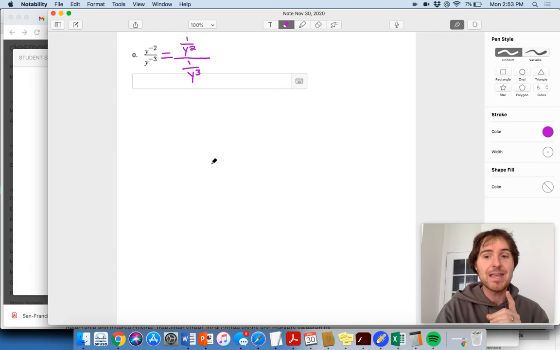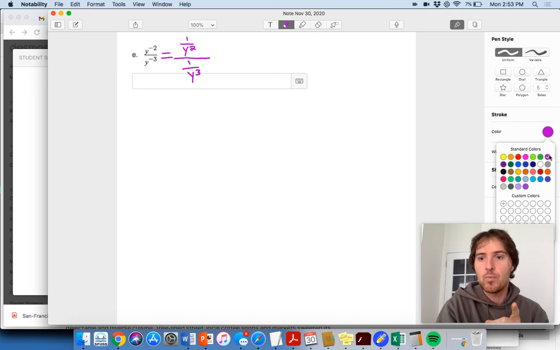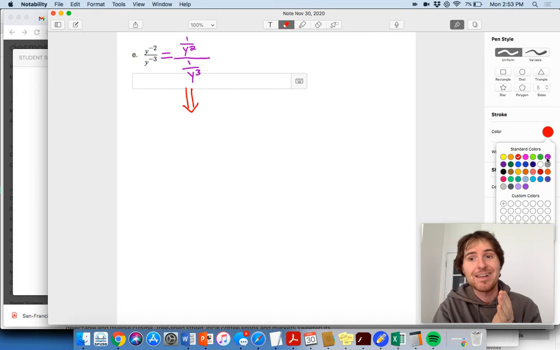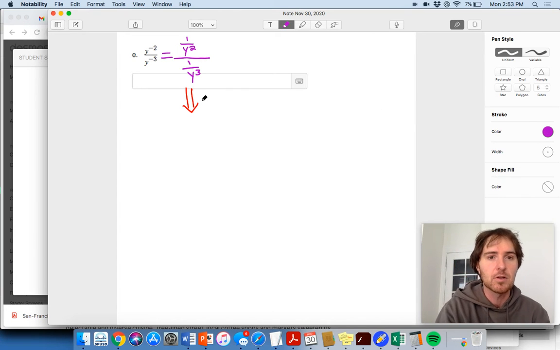So that's why I'm glad we went over this in class a little bit here, because what I'm going to do is move this down here so we can look at this in terms of division, dividing fractions, which is what I talked about quickly in the video earlier today. So this here, y to the -2, is 1 over y squared. Y to the -3, the denominator here, becomes 1 over y cubed.